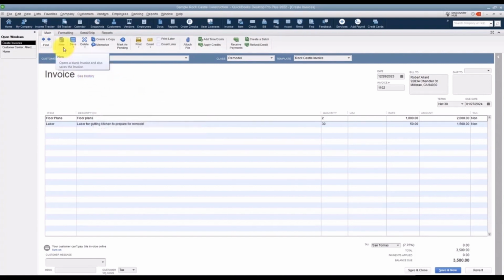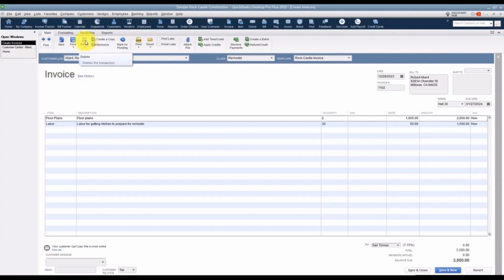Here's your new option if you want to create a new blank invoice. This will save the one you're on. This is the exact same thing as if you came down to the bottom and clicked on Save and New. Next, you can save your invoice. If you're working on this and it's taking a while, you can go ahead and just say Save Invoice. You can also save this as a PDF file if you'd like.